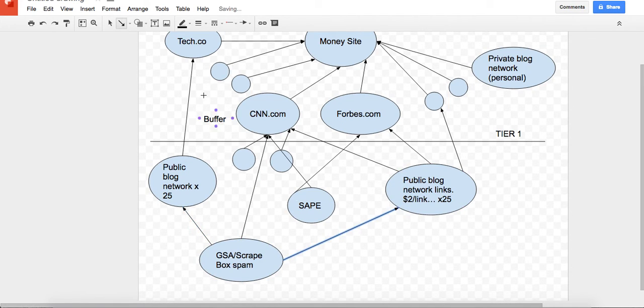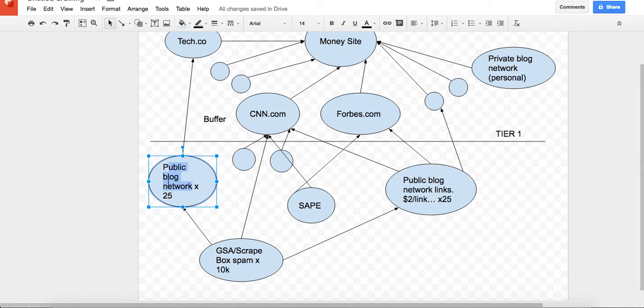With some, I'm talking like a lot of, your quantity should be going up as you go further down the tier, right? So when you're down this level, you're talking like 10,000 links right here easily. Start out with, hammer all of your public blog network links, I'm pointing here, but you might not have access to them because many people don't supply them. But if you know where your links are, go ahead and hit them.